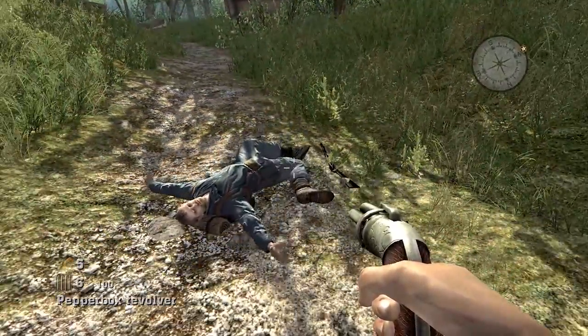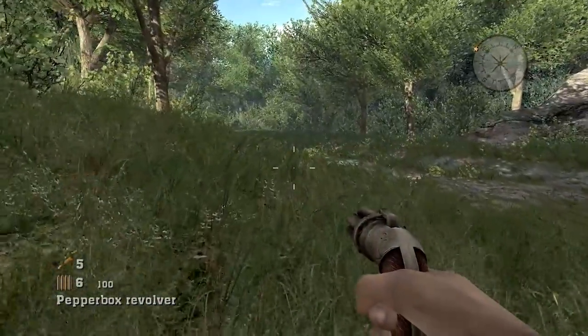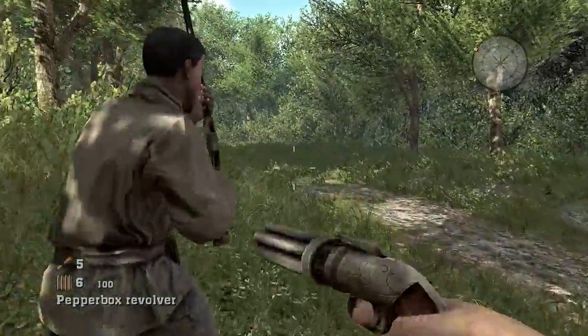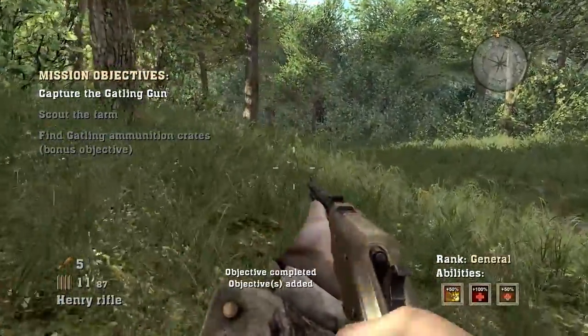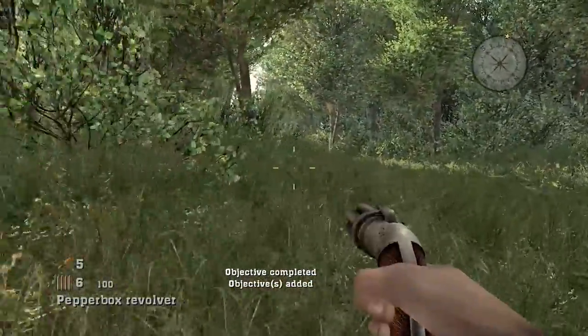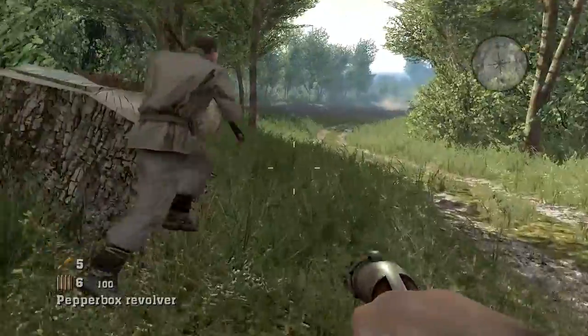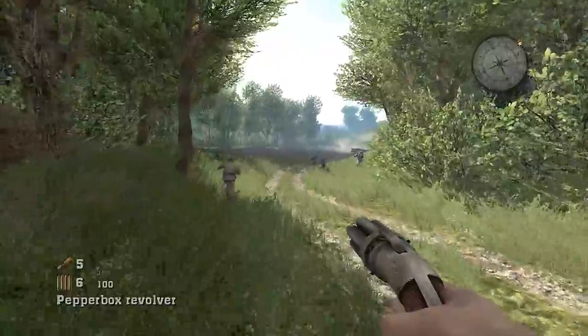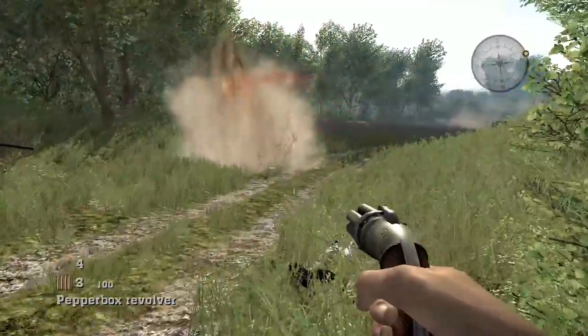Yes, there is a melee attack in this game. It's terrible. I get myself killed every time I try to play this game because I think it's Call of Duty and I try to run up and melee somebody and it just doesn't work. Anyway, Henry rifle. They were not nearly as common as this game would make you believe. They were quite uncommon. They're very expensive.